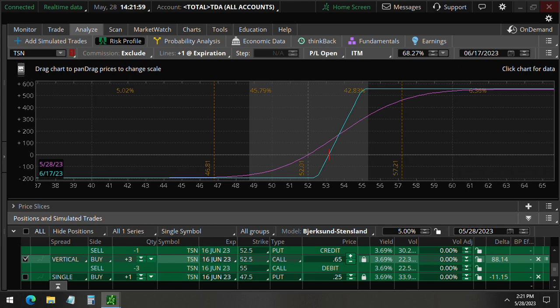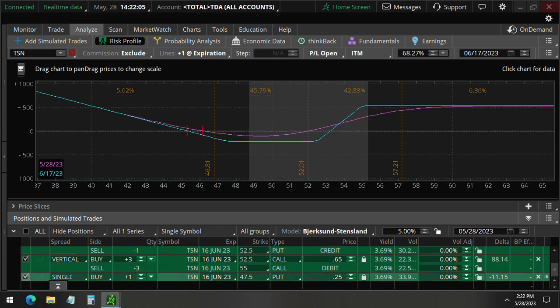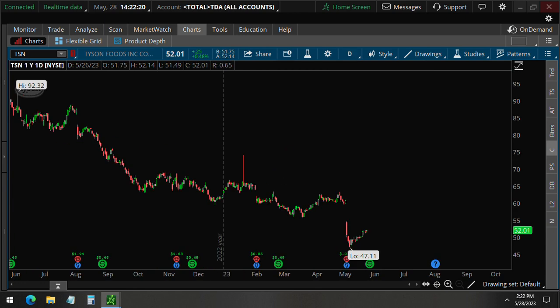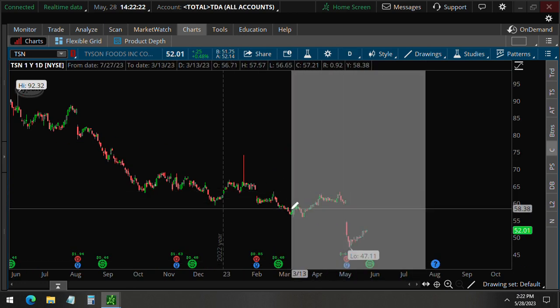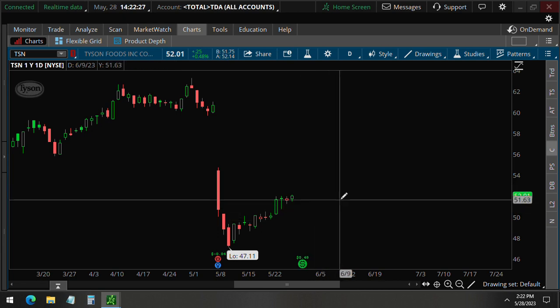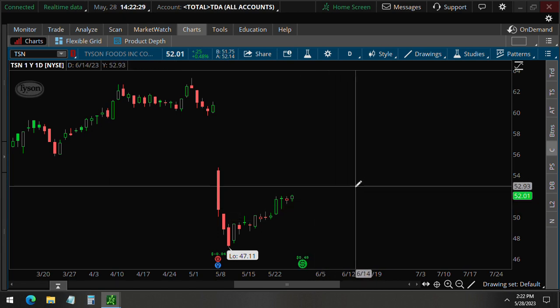So that is our trade going in. We have 3 vertical call spreads and then 1 hedge, and that is a ratio we are keeping for this trade, and we will react very quickly as well to see, is this going to break that resistance? It is not going to take long for us to find out, and if it starts to consolidate, we may also change our trade as well.